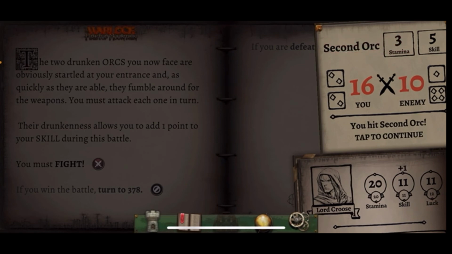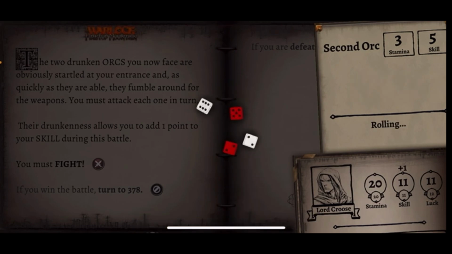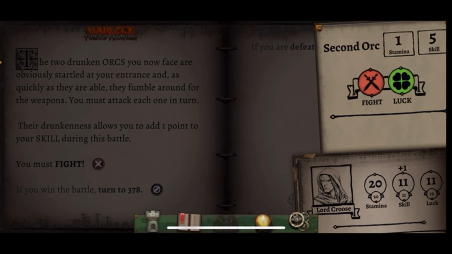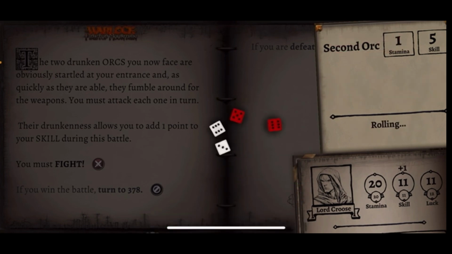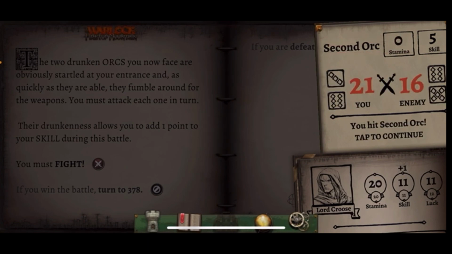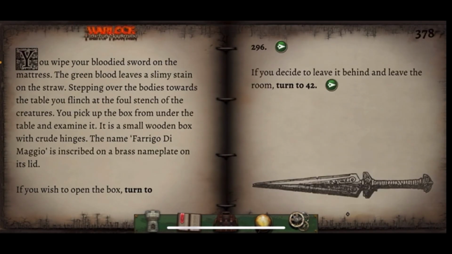Okay, hit the next orc there. Let's fight again. 20 to 12, that's good. 1 stamina left. Well, that was quite a good roll from him. 11. I think not enough to hit us. So yes, we are triumphant. Excellent. Okay, so we win the battle.